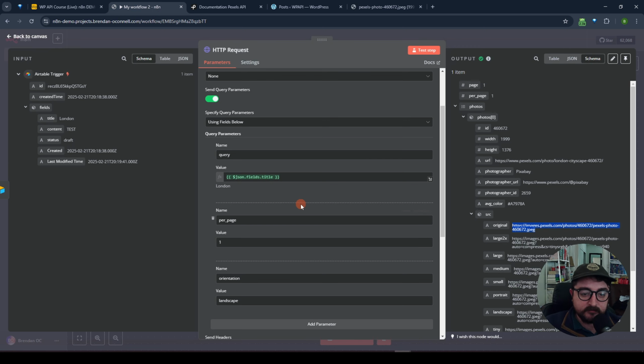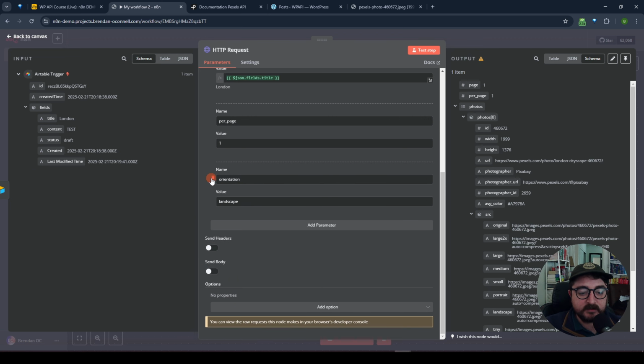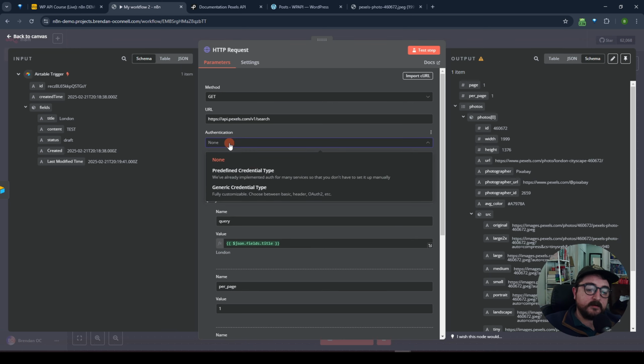Now, what else can we do here? You can see we passed in the header values here, but if you want to be able to reuse this key multiple times and you don't want to have to type it in, what we can actually do is just turn this off. And instead of sending headers, we can choose to authenticate. And so I'm going to hit this drop down, and instead of a predefined credential, that'll be like an app.